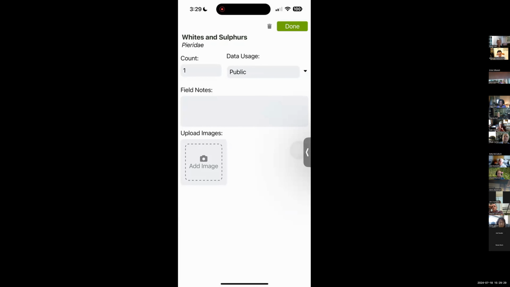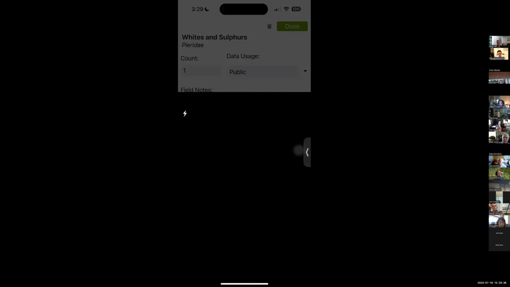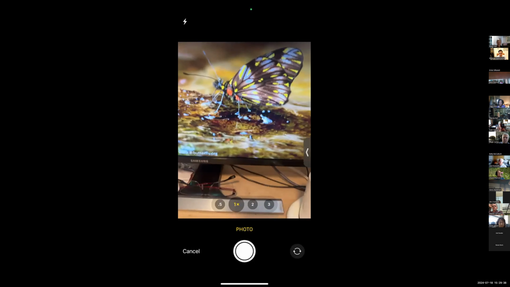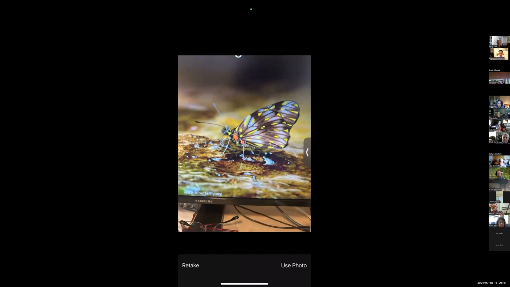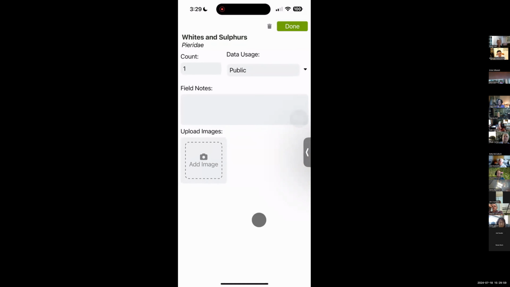And finally, you can from here add an image. You can either take a picture or upload a file. So for example, right now, I can take a picture of this guy, which of course is not a monarch. And there you go. Well, since I know, sorry, it was a white sulfur. It's another white sulfur. I can just tap on it and I delete it. So I can also just change my mind, and maybe I don't want this. So if you see this, there is a trash can icon in the top.